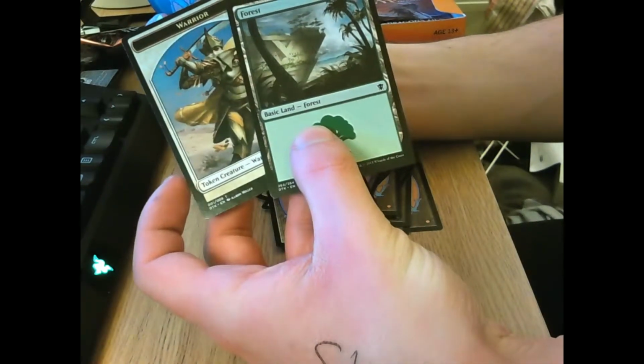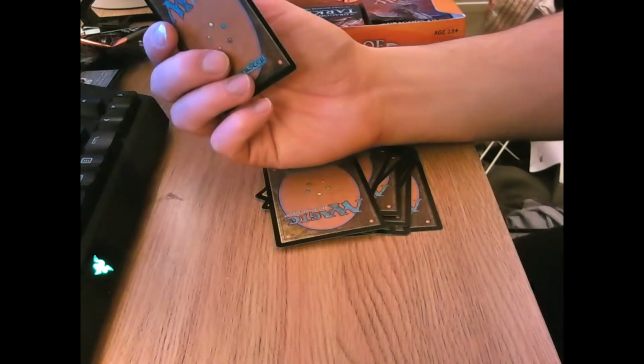So those are your two there, look. Tokens and the lands, they're going in the same pile. Okay, are you ready?